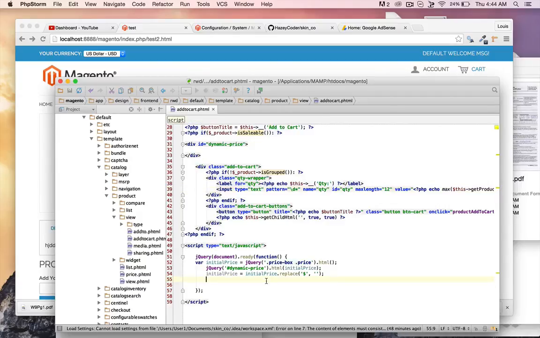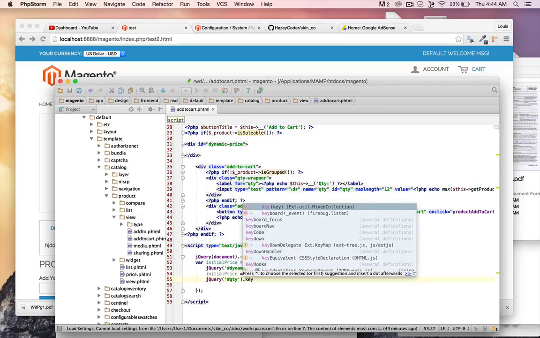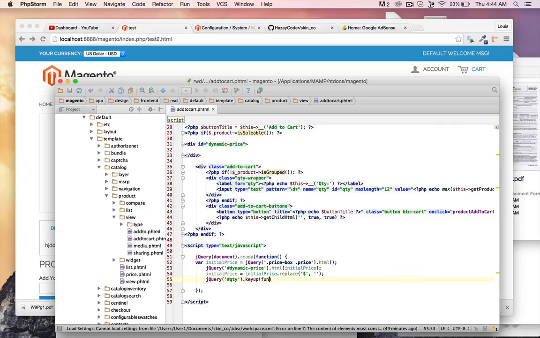So we'll do jQuery qty dot keyup function. Whenever the person releases the key, it will change.